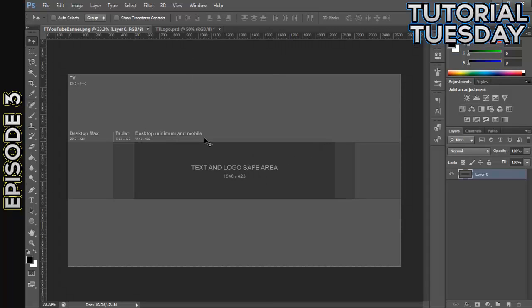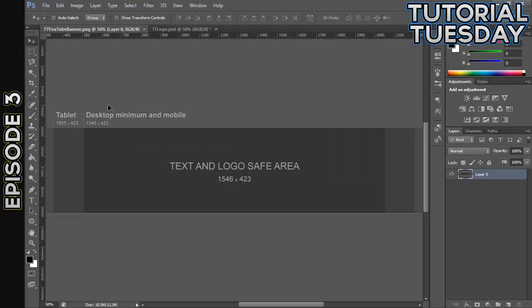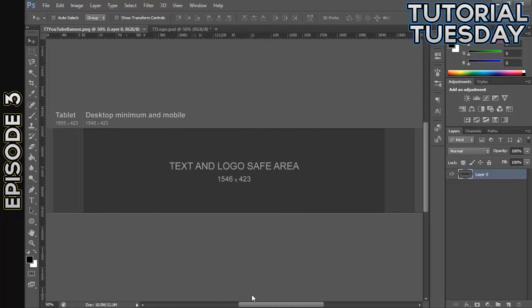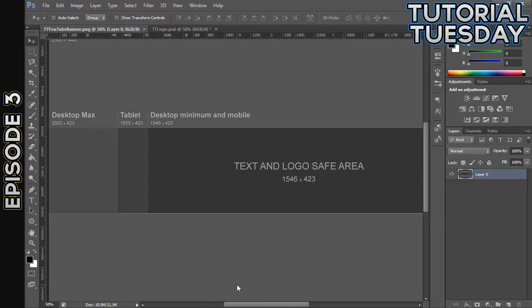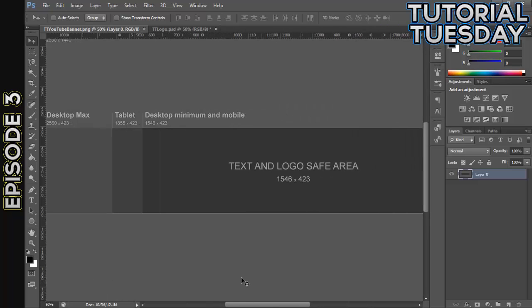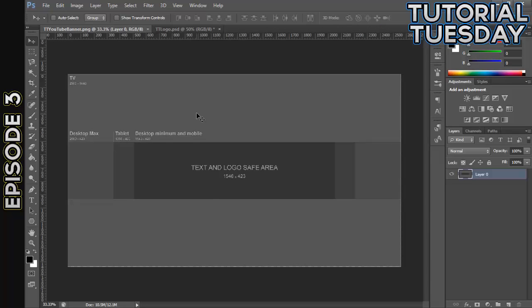So, the first thing we're going to do is go ahead and prepare our YouTube file. If you remember, we went ahead and downloaded this image, and what this image does is tell you the areas where your background is going to show up on the different devices. In general, I tend to just design them for the desktop minimum range, try to keep everything within there, and then a little bit out from there, because that's usually what people are going to see, and it's usually what I see on my backgrounds.